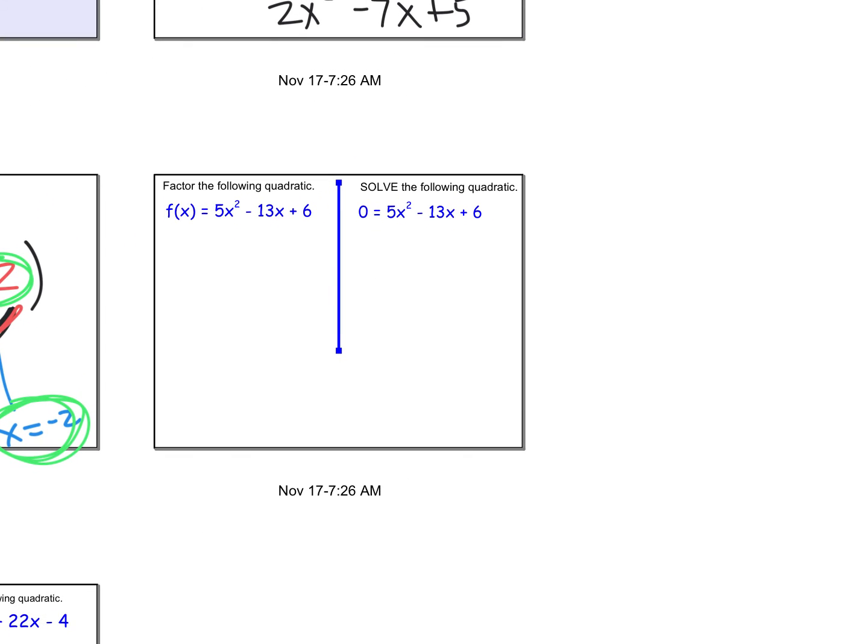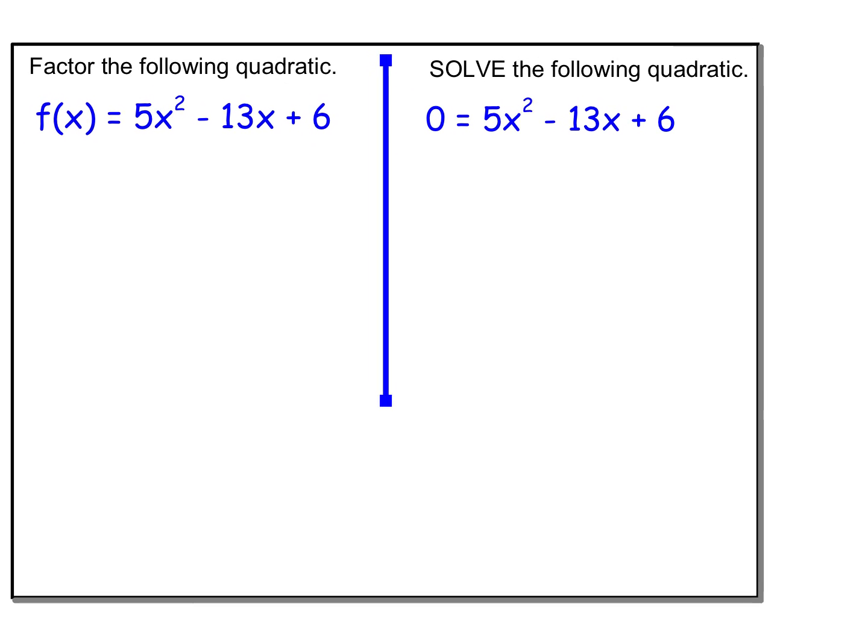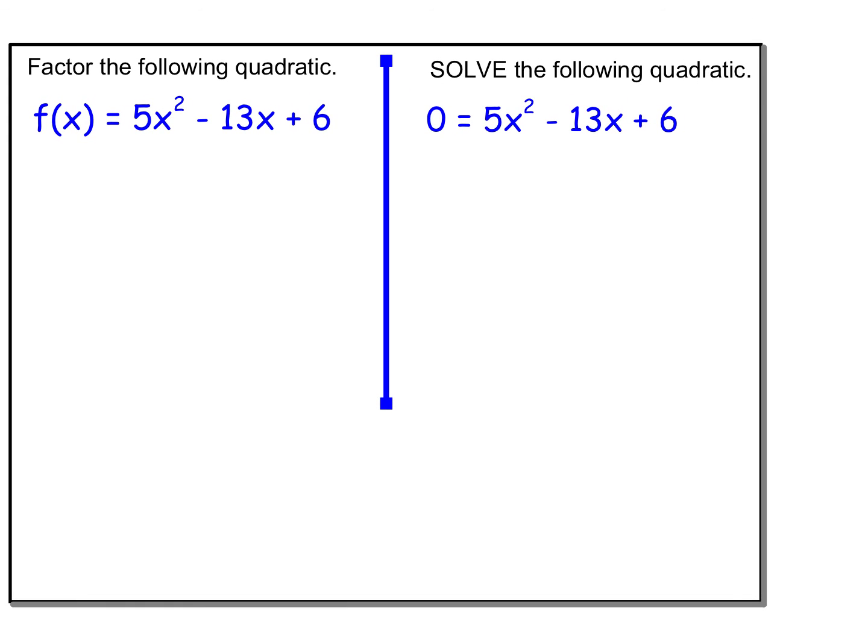All right. So this, look at it for a second. Both problems are very similar. Both problems should start by factoring. But on the one side, it's just factor. On the other side, it's solve. So there's no reason to do it twice. Get it factored first. And then let's see if you can solve it. I'm going to pause for a second while you give this one a try.